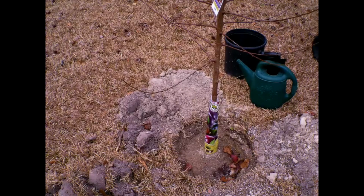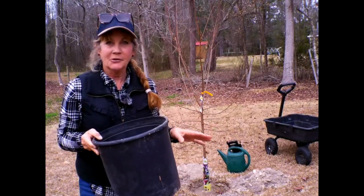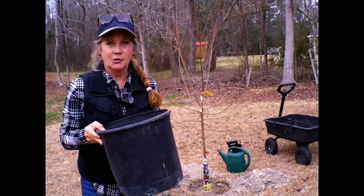Before planting, make sure to prepare the soil by digging a wide and deep hole, loosening the soil and adding organic matter such as compost. This will provide the tree with a healthy and fertile environment to establish its roots. Once you have chosen the right location and prepared the soil, it's time to plant the tree.